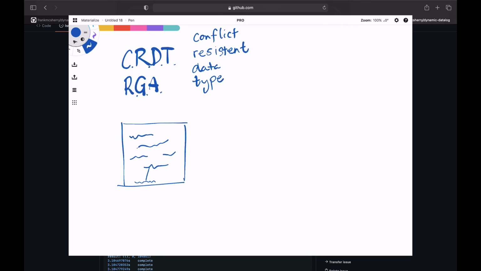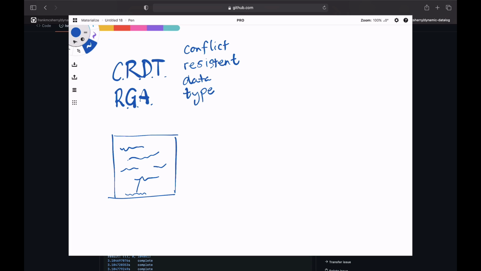So the model that RGA takes for this is to say, well, let's not treat text as a big buffer anywhere. Let's treat it as a linked list of, it could be super primitive, a linked list of characters, right? And it's going to end up being more than a linked list. So if you know how RGA works, just bear with me.